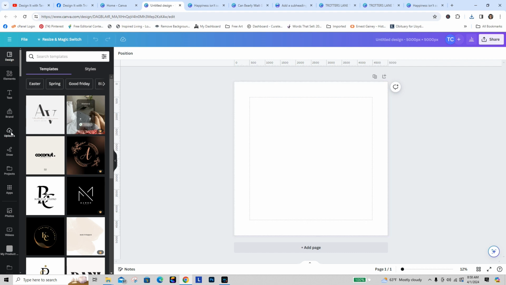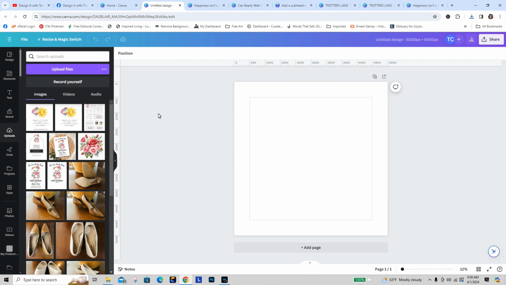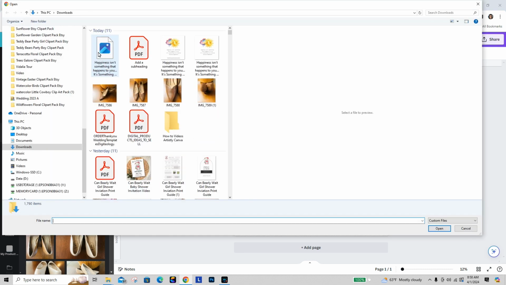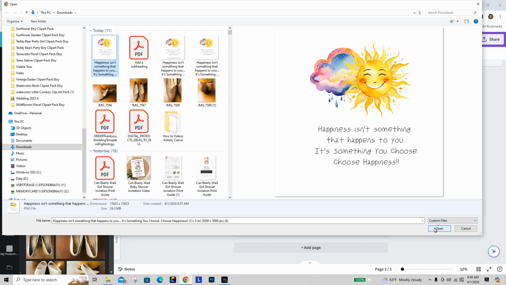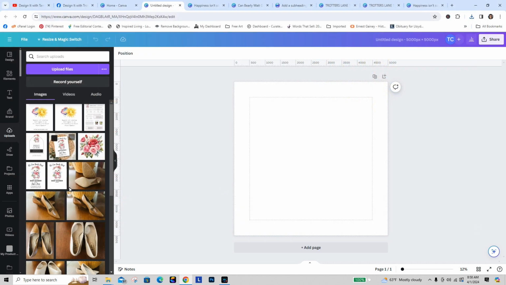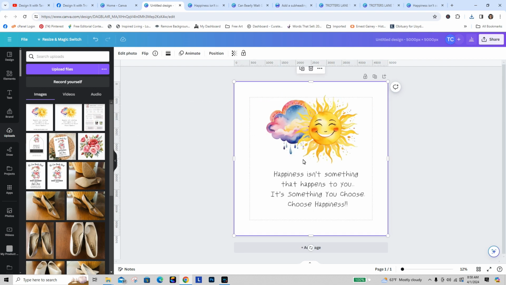Okay, so I'm going to show you how to do it this way. We're going to go back over to the uploads, and I actually have already done this. I had to go back in and upload a file, and I went to my files, and then you would select this, and of course open it, and it would put it into Canva. I've already done that, so I'm just going to drag in the one that does not have the branding at the bottom. This will be the file that will be our template file.